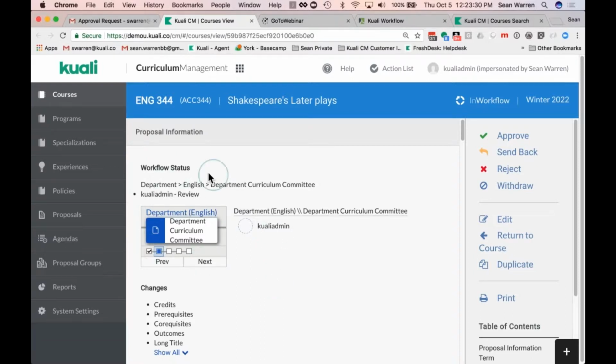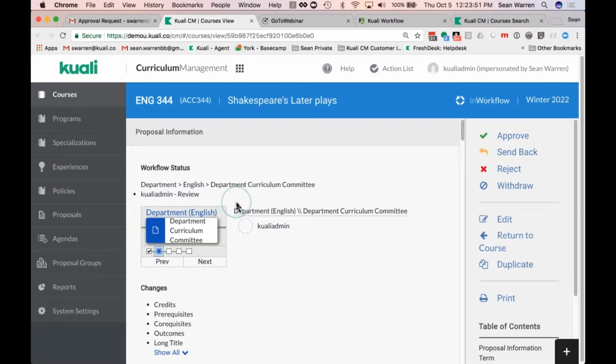So this is what we call the workflow tracker, and this is a feature that I get the most feedback about. This is really the wow moment, the real tangible value that most users feel immediately when using the system, is that at any moment in time, you can always find out exactly where a proposal lives in the approval process.